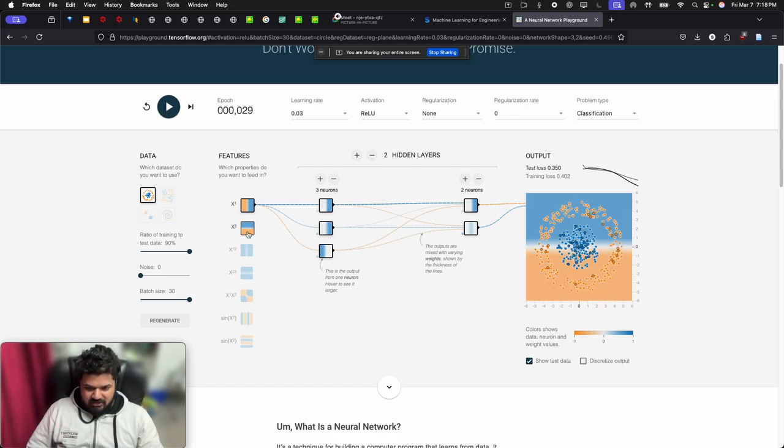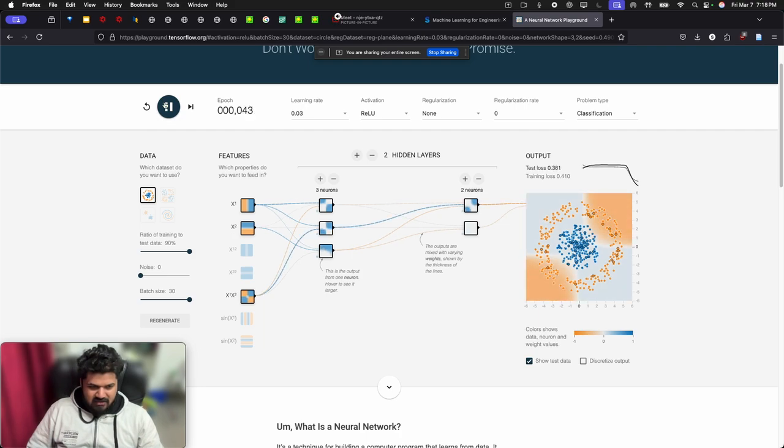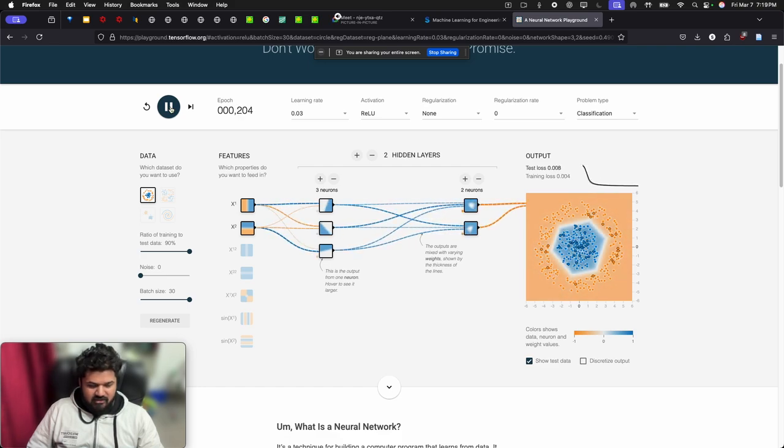Okay? So now let's increase this feature and this feature. And let's add this feature as well. See, adding this feature has created a different type of architecture. It is quite close, but this feature has created a different type of boundary, which is not required. Over time it has started to fit, but this feature makes it unnecessarily hard to train. So we remove this feature and we train it like this. Now this has become perfect.